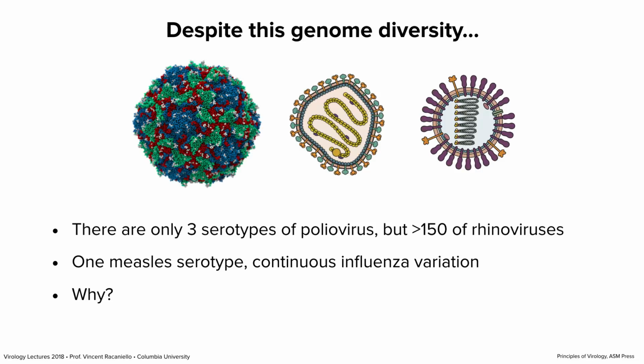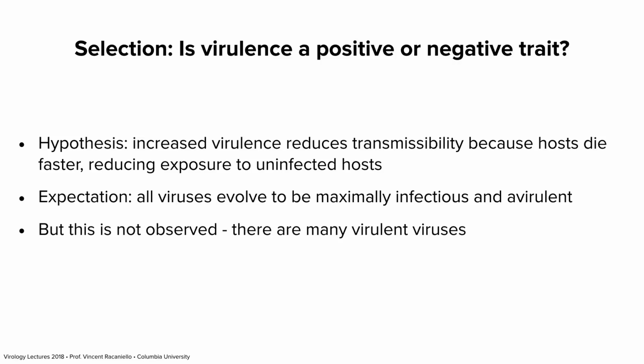So clearly, some structural proteins of viruses are able to sustain more mutations than others. And polio and measles are very restricted. Flu and rhino are obviously not. We don't know why this is. It may have something to do with architecture, but I don't understand it because measles and flu are both enveloped, yet the measles glycoprotein cannot change at all to change serotype, yet the flu glycoproteins can. So this is a mystery that requires solving.